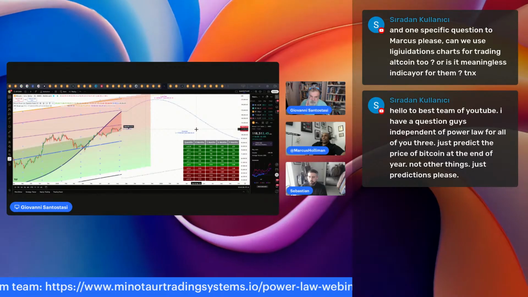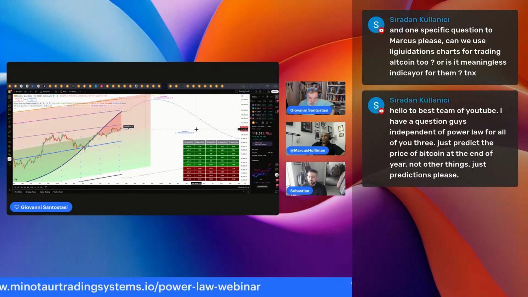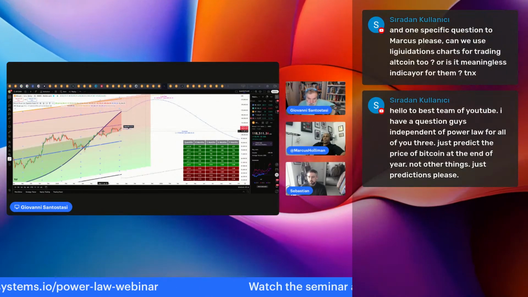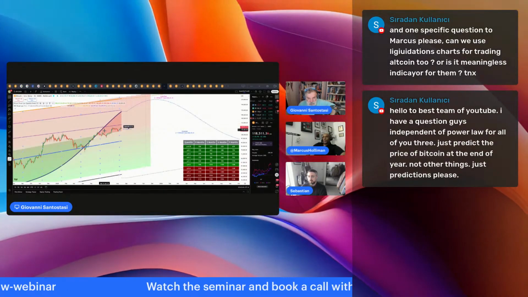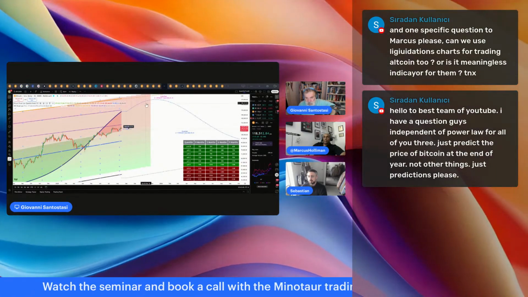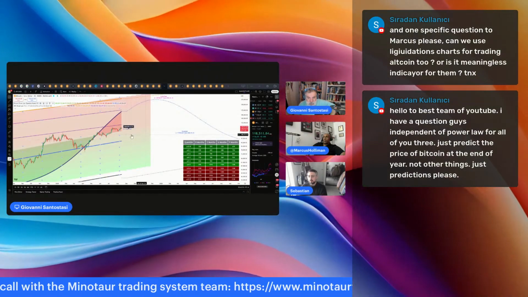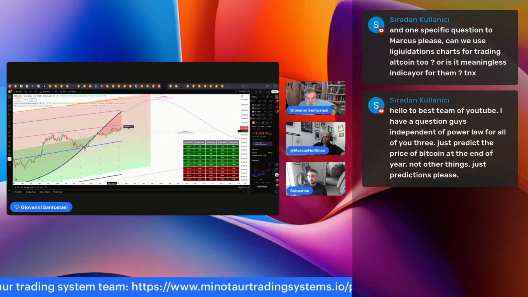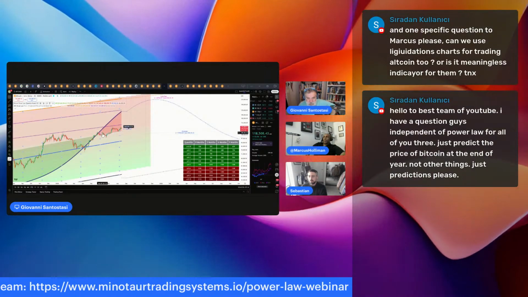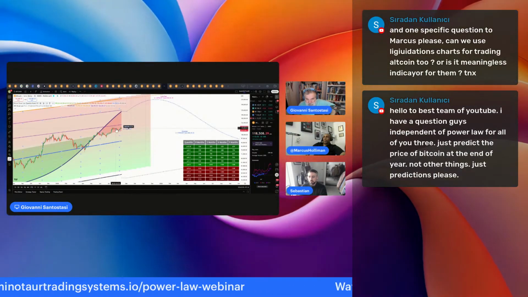It is very, very different from what happened in previous cycles, where usually there was a very aggressive movement that brought us away from the power law. We reach a peak, we had a correction. This cycle, we're simply flirting with the power law. We are following it, we are leaving it, coming back.